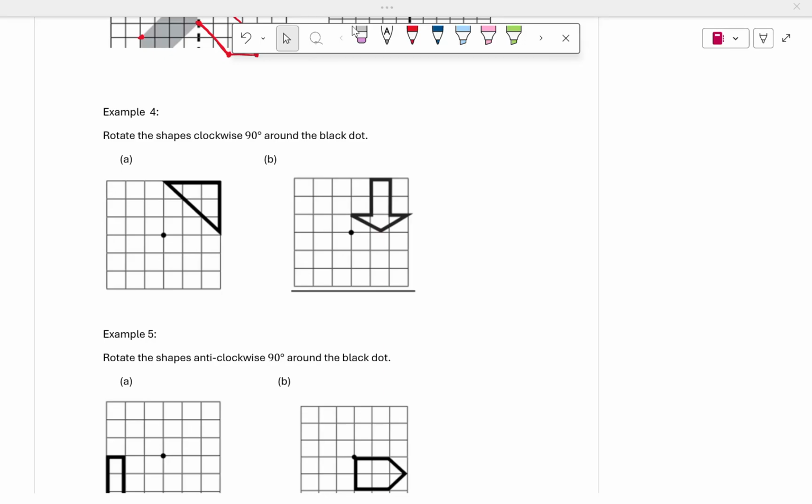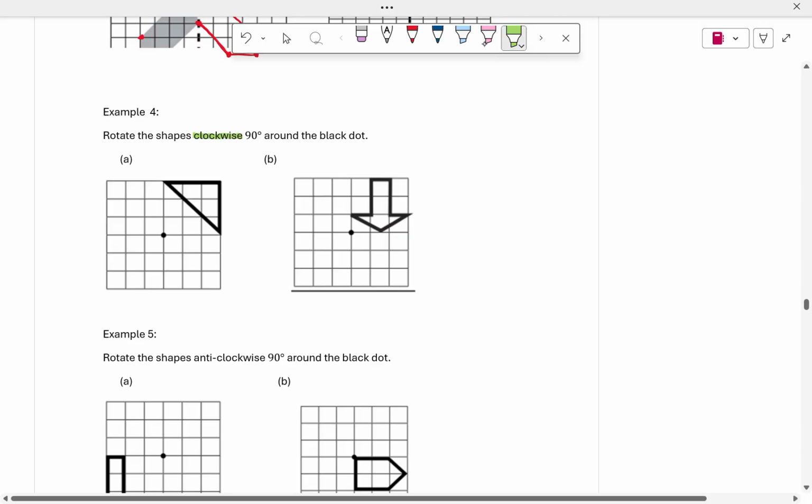Looking at rotations. Okay, so with our rotations, this is our last transformation and arguably one of the harder ones, which we will do of the three of reflections and translations. All right, so with our rotations, we have rotations in terms of the direction, and then in terms of how far they are actually going to go.